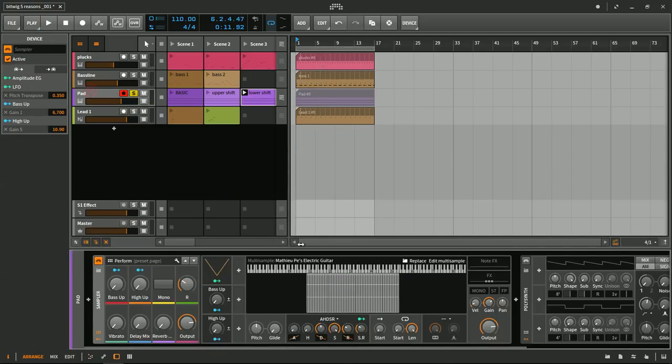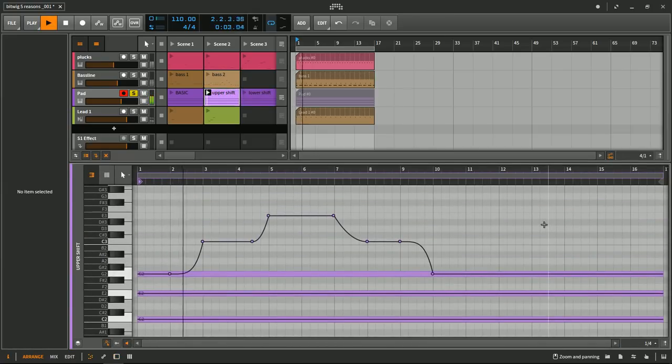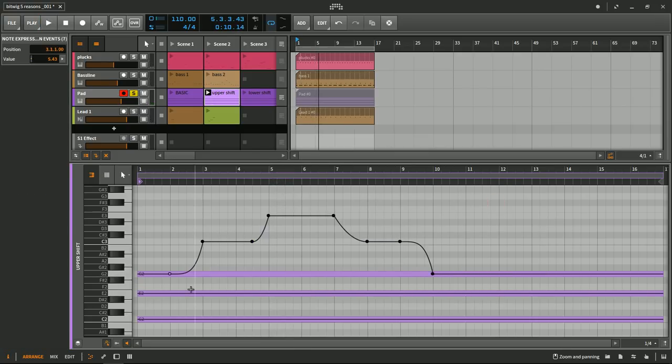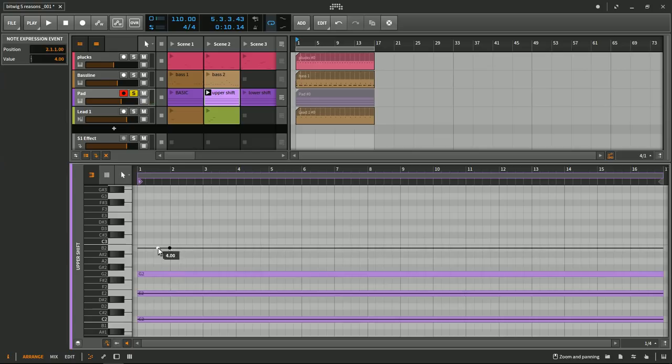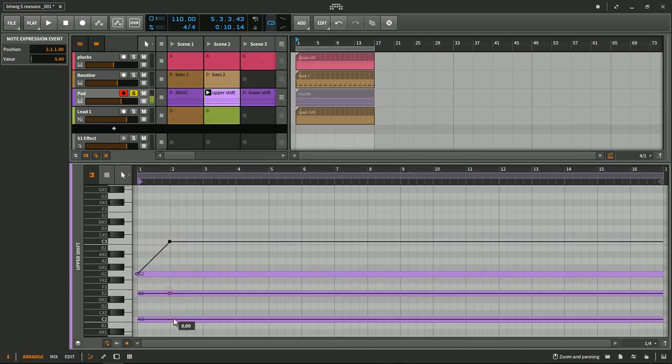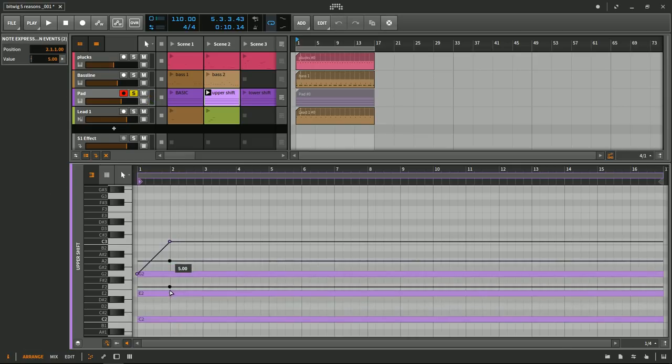And you can already tell, you know, a guitar may not be too good for this because the guitar has a natural way of a natural envelope, if you will. We go back to our second clip. Or we can make that easier, just delete all those. Go up here, 5 semitones, and maybe go like this. We'll put those up, 5.